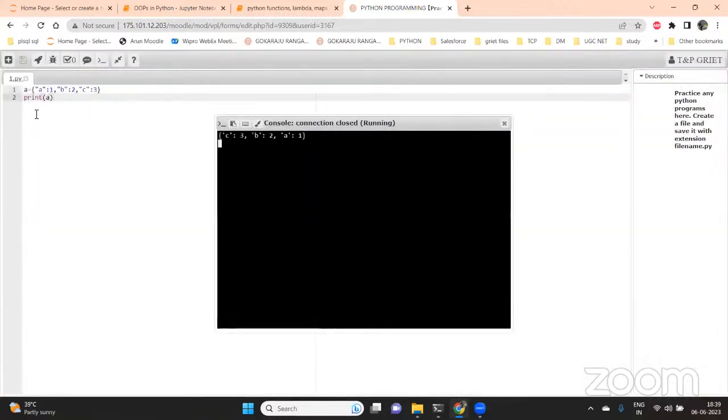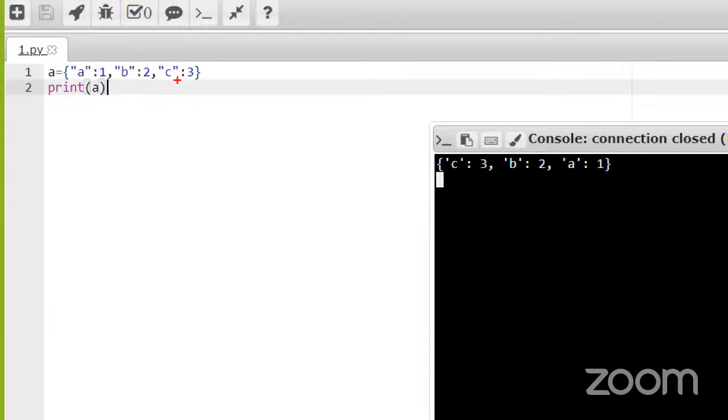As you can see here, the dictionary I've created has A, B, C as the keys and 1, 2, 3 as the values. Every time I run it, you can see the data is not in order. It will be in random order.